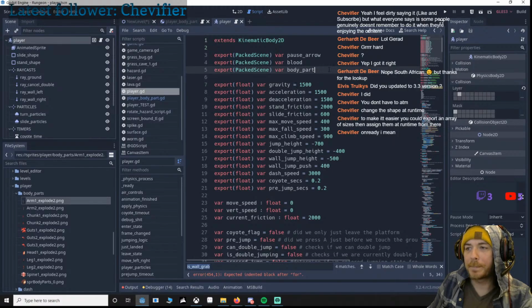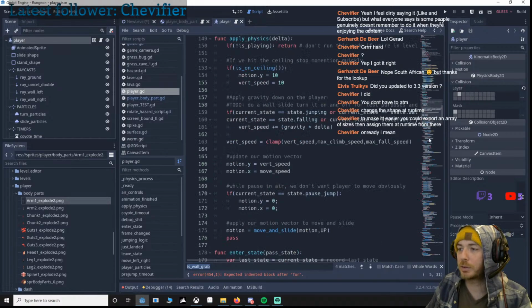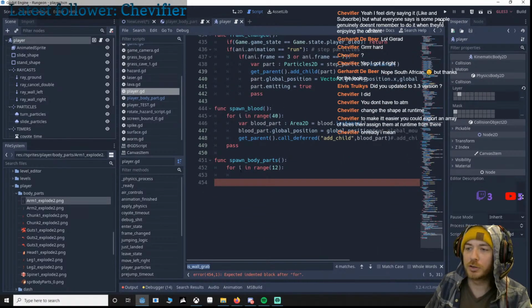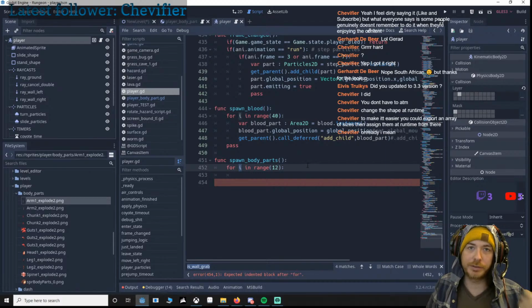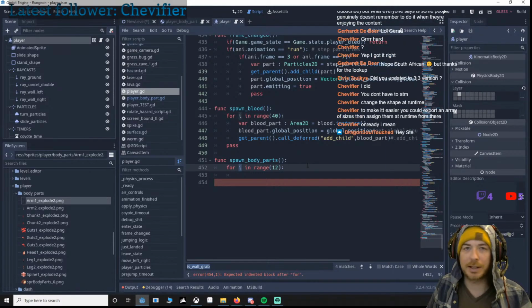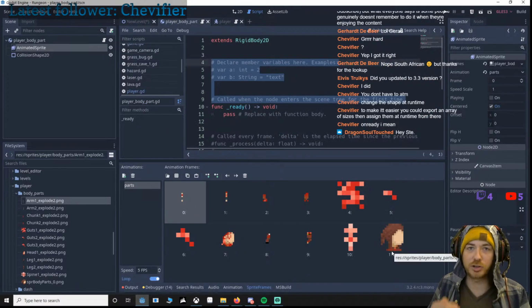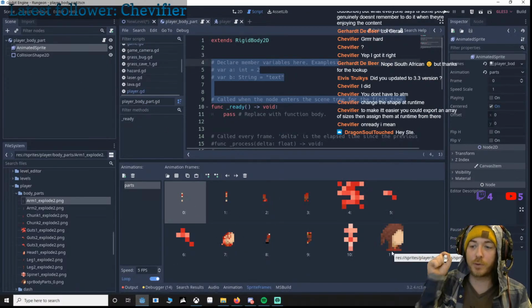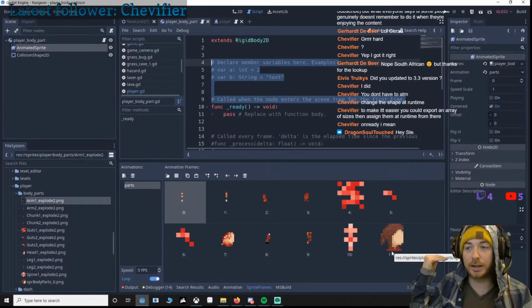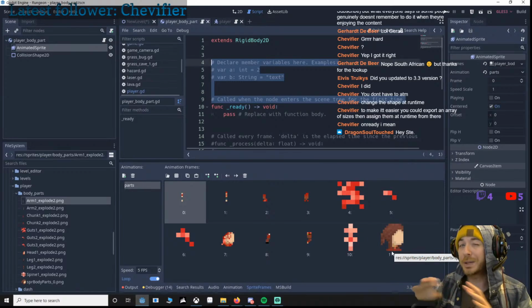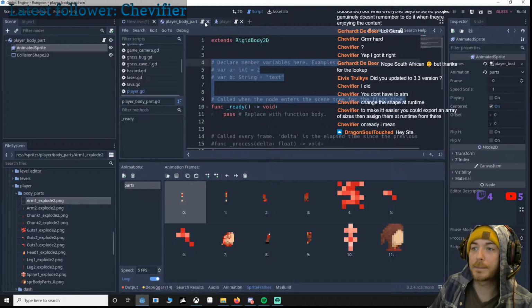What I'm going to do is just do the body parts, and then each one, so for example, let me just show you at the bottom. You know that I is going to be 0, 1, 2, 3, 4, all the way down to 11, right? And if you look at my animation here, 0 to 11, so I just make sure that, hey, spawn this body part, make the frame I. And that way it'll make sure every single one will be individual. It's just quicker. I think it's quicker.